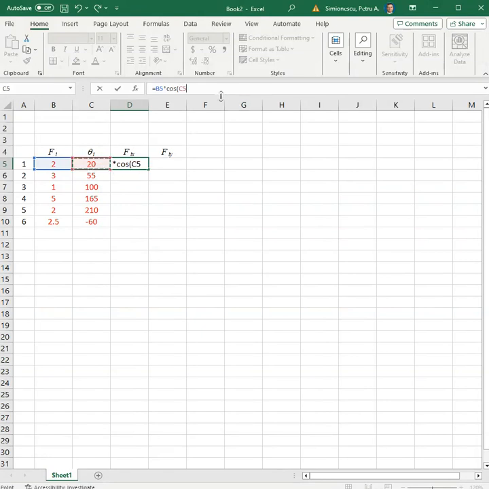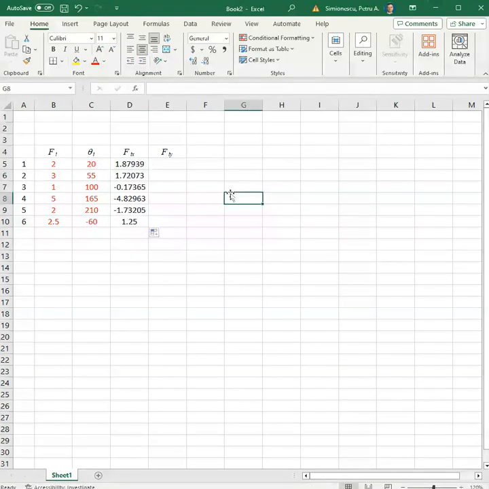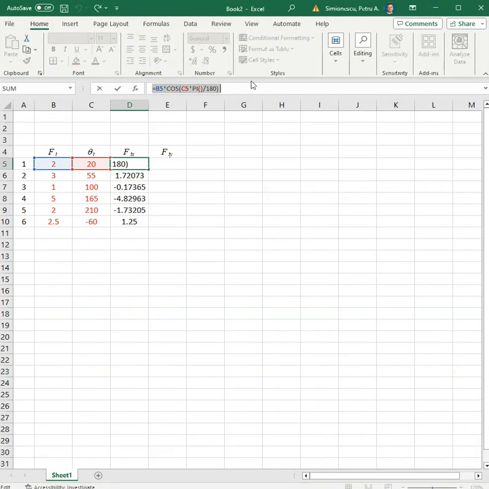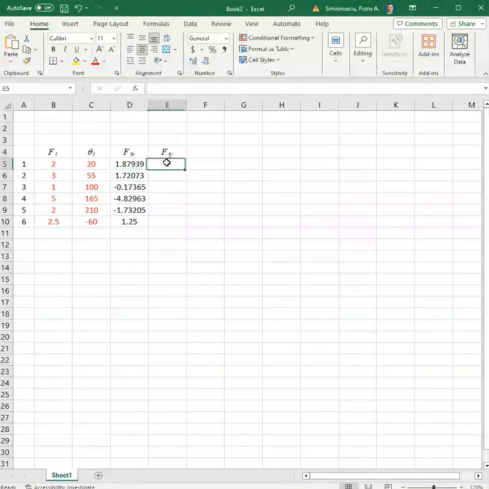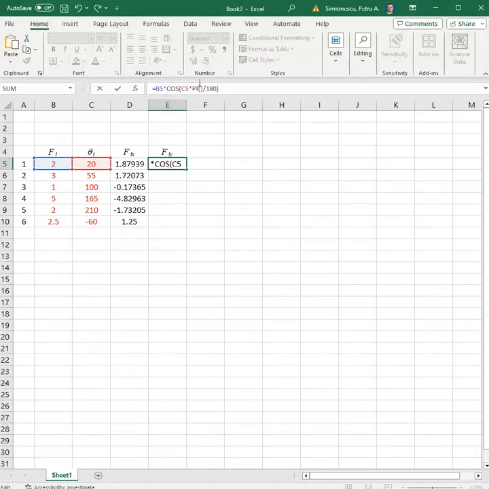So I'm going to say times the angle, but then I say times, let me pay attention here, pi, open parenthesis, close parenthesis, divided by 180, close parenthesis. Excel might even have functions to convert from degrees to radians, I don't know, but this is what I did. Okay, and then I can expand this all the way down. I could repeat the same, but instead, as you saw, I copied with control insert. Now I do shift insert, and instead of cosine, I use sine to get the y projection.